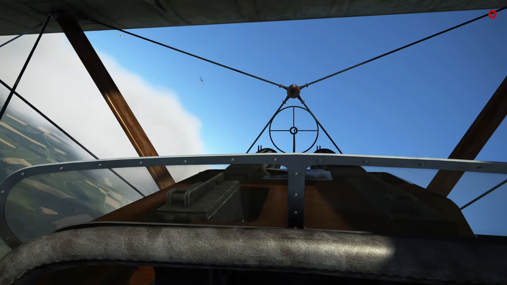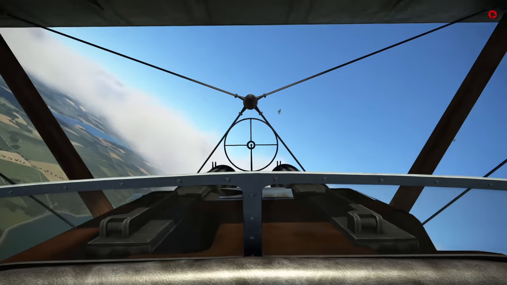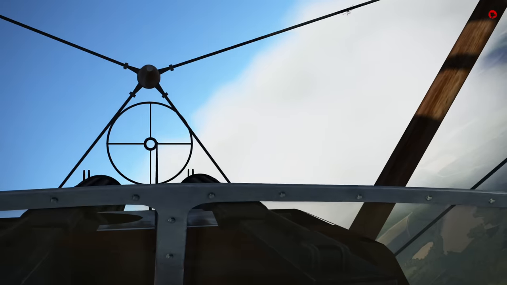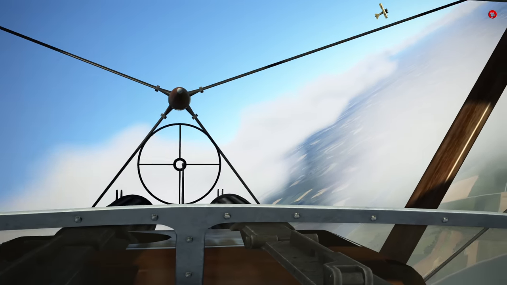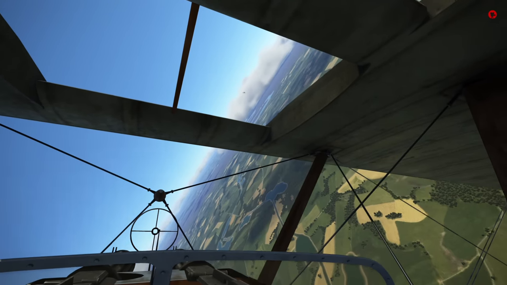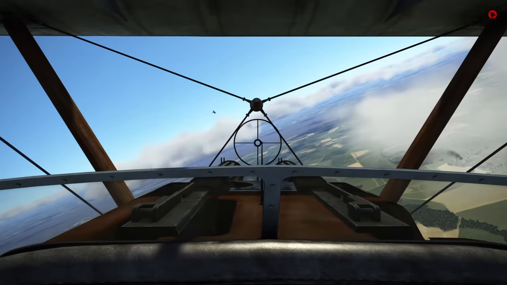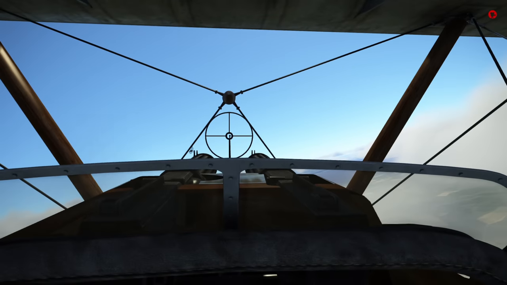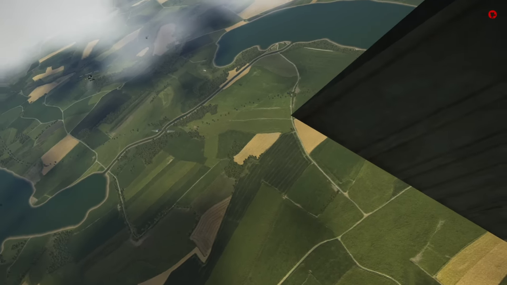So I'll get on his tail. And that is a... Yeah, that's a triplane. So let's dive in after this one. He's kind of on our tail. We'll occupy this one. Let our buddy pick on that one. Oh, stripy one. Is he an ace?